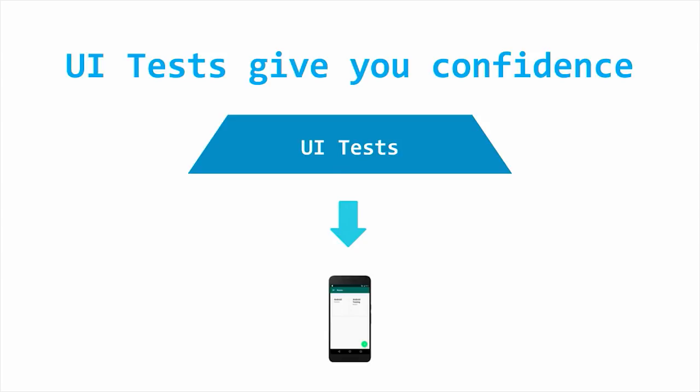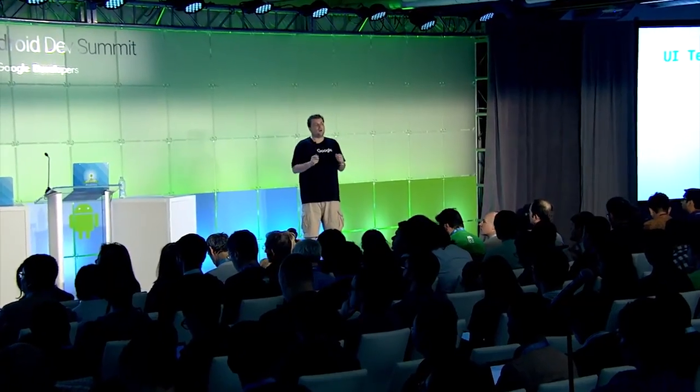And the great thing about them is they will give you a lot of confidence in your application because you can run on a wide variety of configurations on emulators. And you can now even use Cloud Test Lab to run on real devices in the cloud. And so for the next release, you can just sleep well because you know your app is just going to work across all these different configurations.